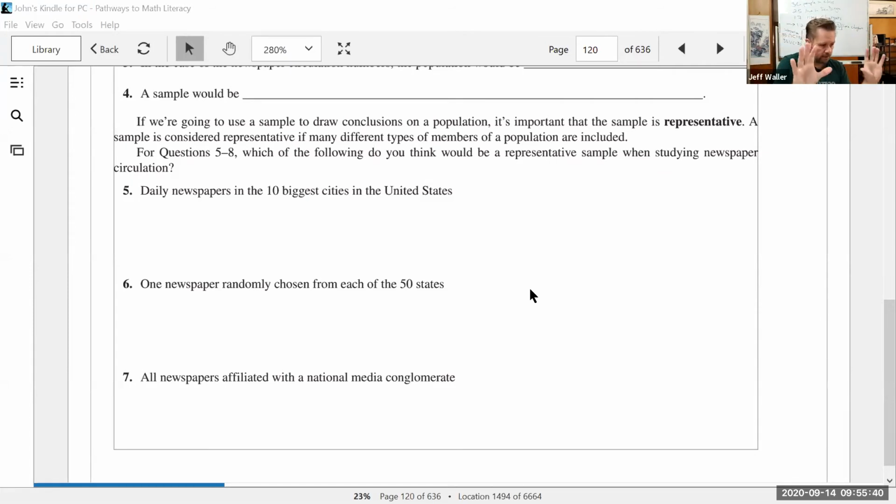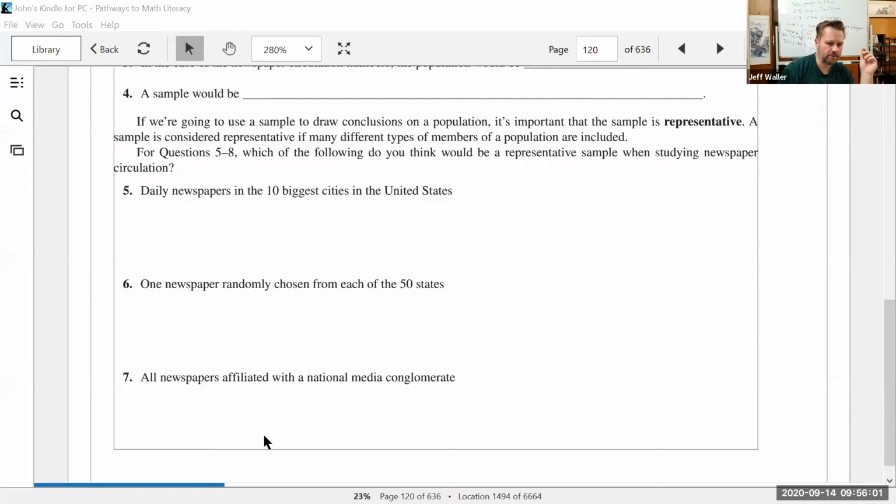All right, so that's a little further than we have to go, but I just want to start throwing some ideas into your head about different ways to pick good samples. Does everybody understand how 6 is an improvement, but it's still bad? The randomly is nice, but there's not enough that's randomly picked from the states.